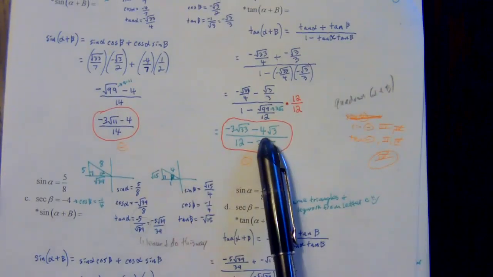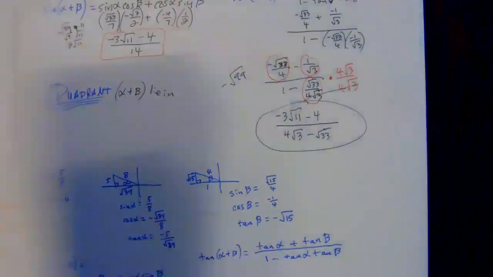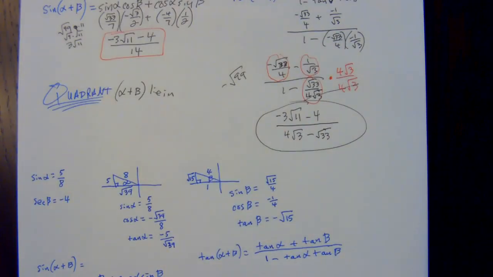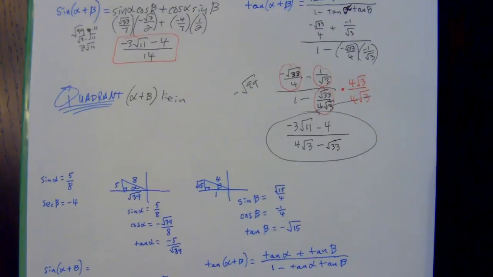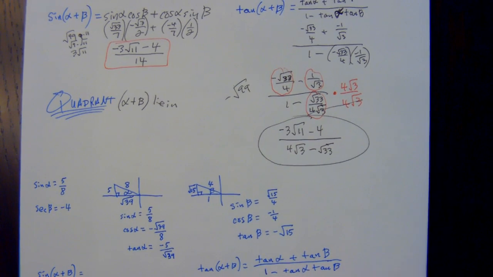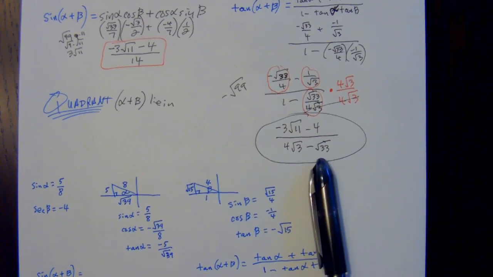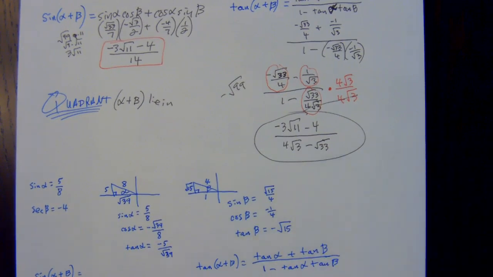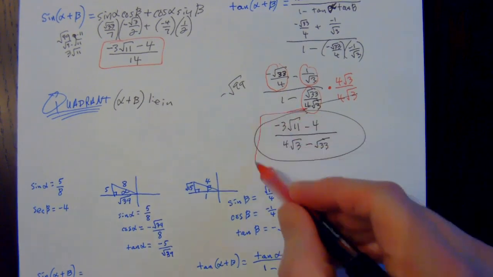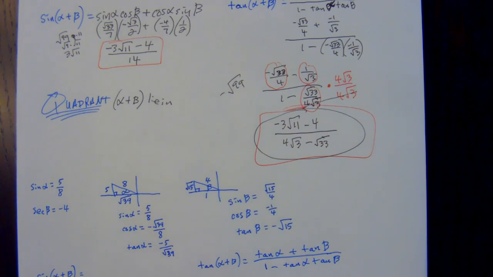Now, if you did happen to do that and you got some crazy answer that was different from the choices, again, you could plug the stuff into the calculator and then you could plug the choices into the calculator and see which one gives you that decimal approximation. But the exact value, the answer choice that'll be there is this guy right here. Now, the last part of this, we're not done yet. So that's 2 problems.